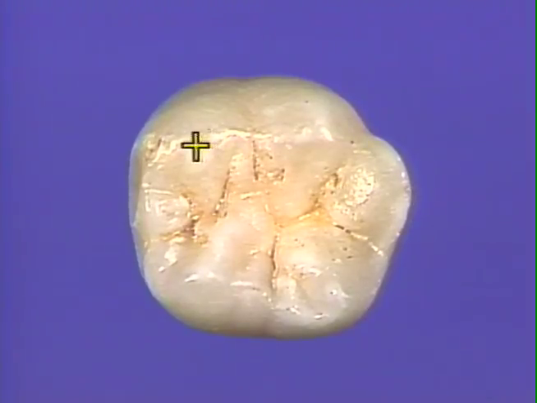The mesiobuccal cusp is the largest of the three buccal cusps, being rather blunt and rounded. It has 4 cusp ridges and inclined planes. The buccal cusp ridge extends from the cusp tip halfway down the buccal surface. The lingual cusp ridge extends lingually to the end of the mesial groove. It is the most prominent and longest of the 4 ridges.